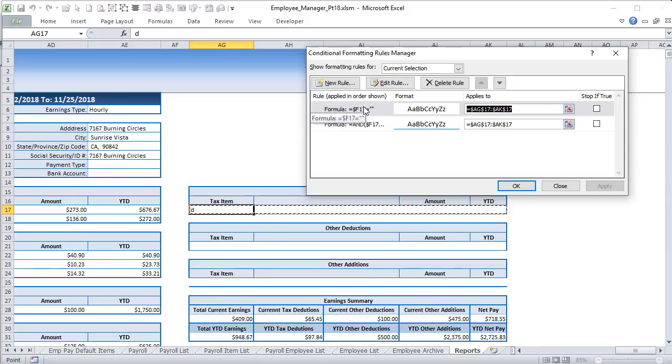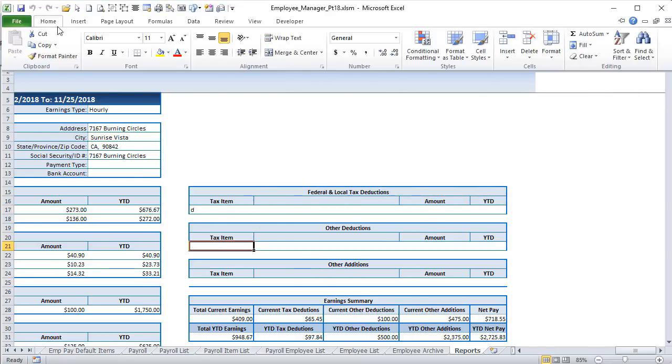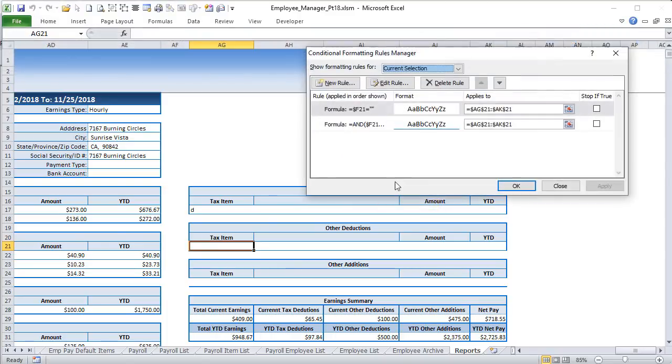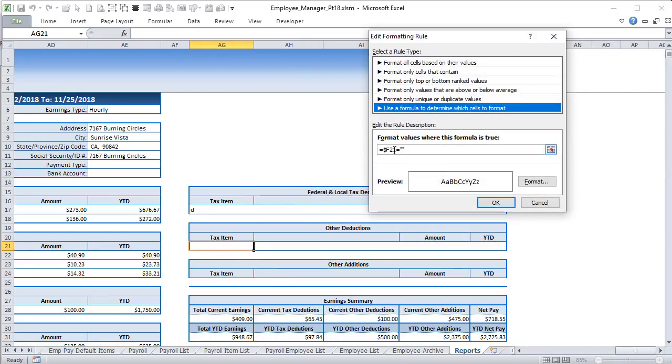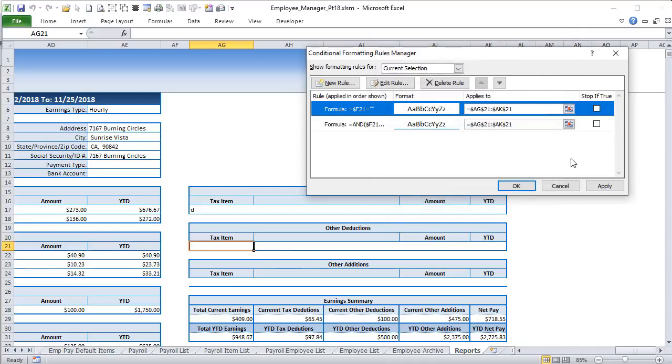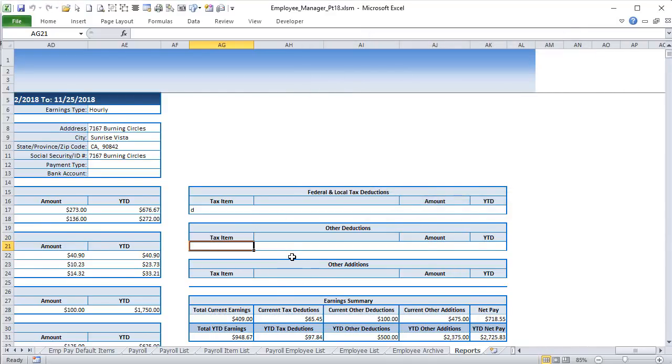So we need to make sure that the row in our formula matches the first row in the applies to. You'll see that each time. For example, in this row here, we also maintain F, manage the rules, but you'll see that the row changes, 21. All we need to make sure is that the row in the formula is also the first row in the applies to, 21 here, and make sure it's not absolute. When you edit that rule, make sure that the row is not absolute. There's no $, so it covers every single row in our table. This way, when we copy and paste them down, it continues throughout. So that is how we do it.